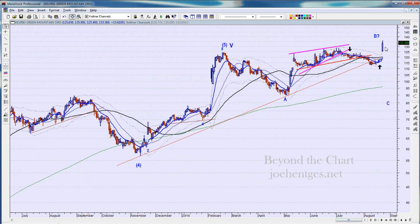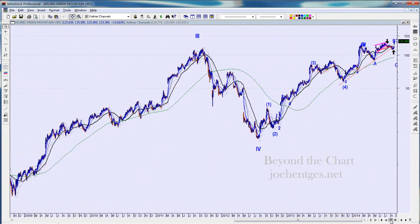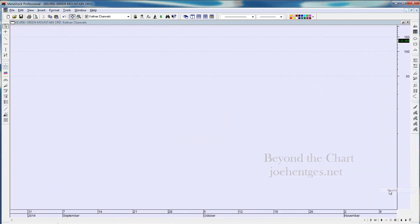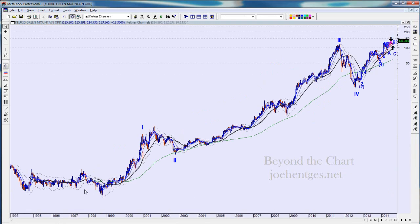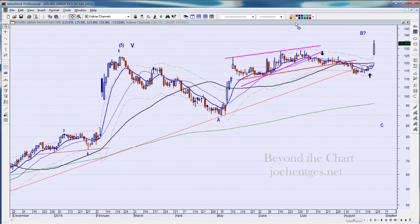And right now, I'm just wary of this, given what I've seen with the entire move. And here's why. This thing has had a big move. And when you look at it on a weekly, and I've talked about this on an individual stock video before, I feel like we are in a 5th wave and topping up in here. And therefore, that's why I felt like, okay, we were in the play that we were in.